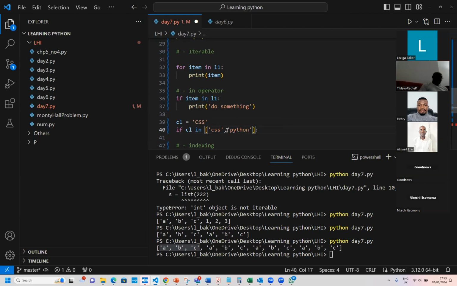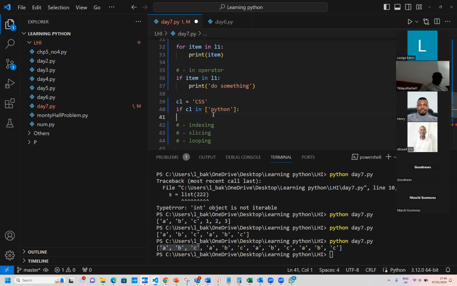Or maybe if it's just a list that has only Python like this, and you say if class in Python, this will make that code correct if you just put that Python in a list instead of it just being a string. So when you do it like this, the code is going to check if the class is in this list, which Python is there. So I just thought to mention that here.